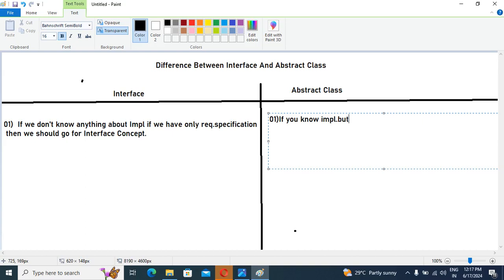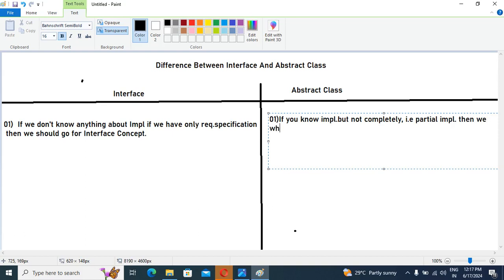What is the condition? If you know implementation, but not completely, that is partial implementation. If you know about implementation but not completely, then which concept should we go for?